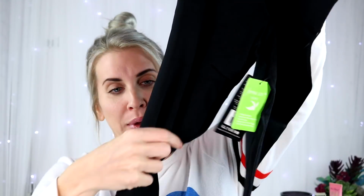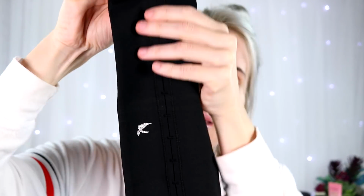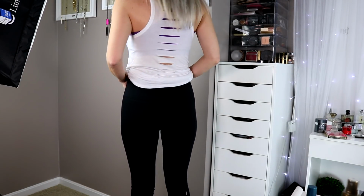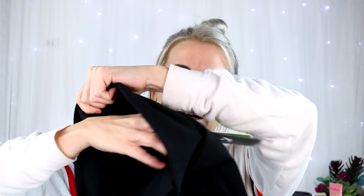This is from Glider, and it is a Forma 101 fabric in the size small. So this is basically just capri pants. And look at the sides on this. It has this stitching here. I don't know if you'll be able to tell on camera, but the stitching is kind of cool. They're super soft, and I'm excited to wear these mañana, because I'll be wearing these tomorrow. Oh yeah, they're super stretchy. I bet these are full-on leggings. Yeah, so that is the first thing. It comes with a pair of leggings.